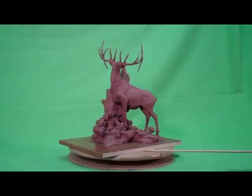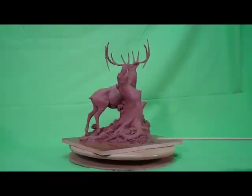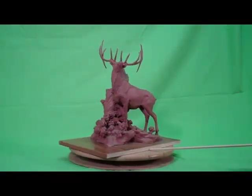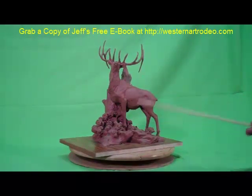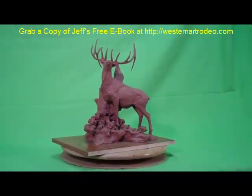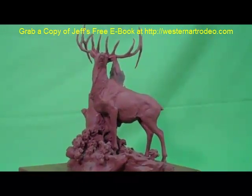What I'd like to explain is how you take a mirror depiction and turn it into an actual work of art. If you can use your imagination and visualize this elk without anything else around it, it would just be a mirror depiction — just an elk. Nothing special. There have been hundreds of elk sculpted and painted, and there would be nothing special about it.